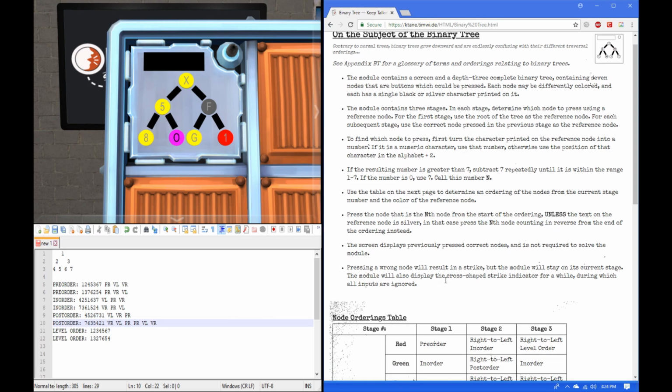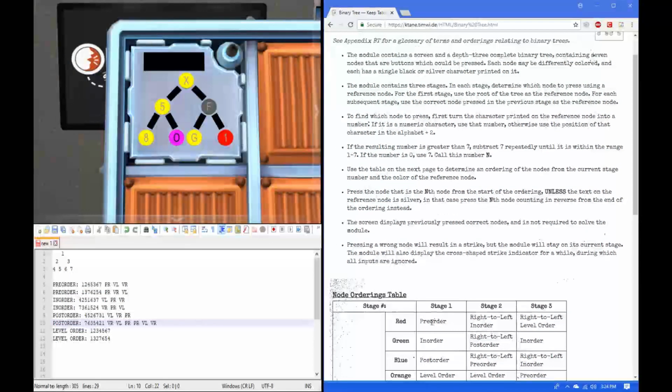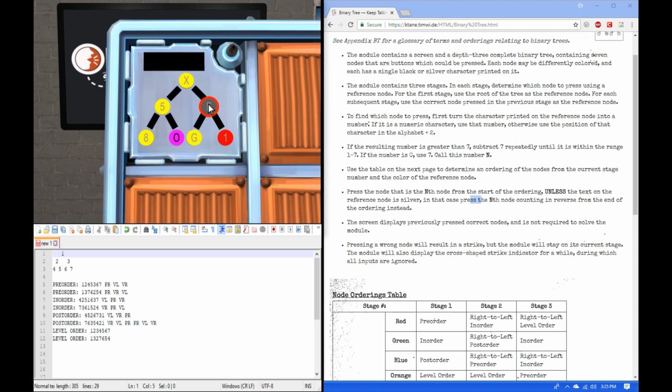So in the case where we have a right to left post order, and the letter is in silver color, we know right to left post order with a silver coloring is the same thing as pre-order left to right with a black coloring. So we would say, okay, let's find the fifth one. 1, 2, 3, 4, 5, which is a 3. And post order from this thing, 1, 2, 3, 4, 5 is also a 3. So we would press the third one, which is the second level right subtree. So we can press this button right here.